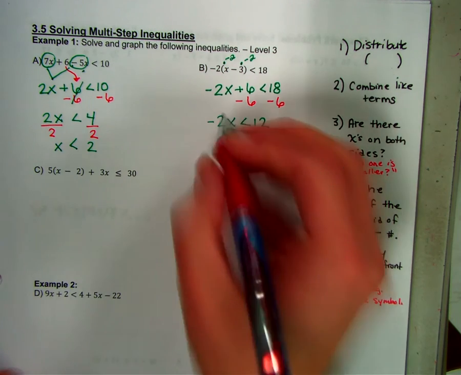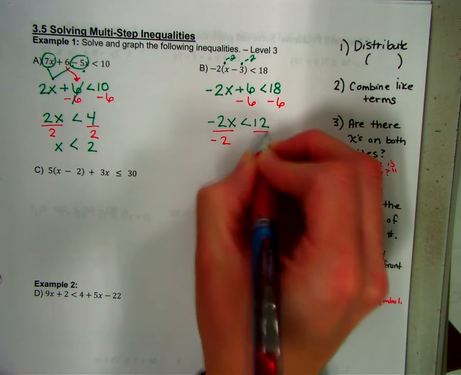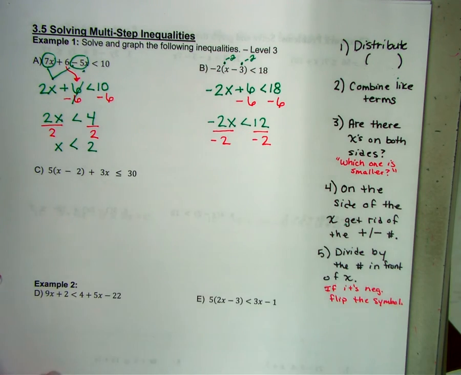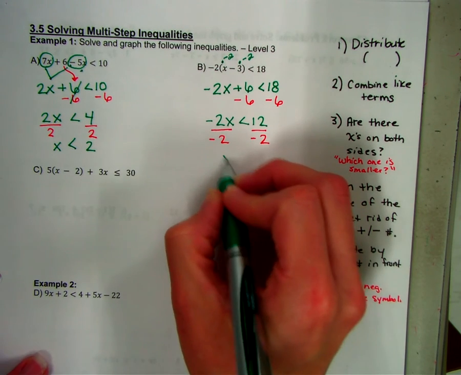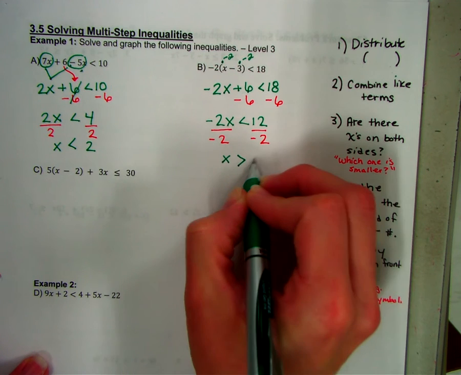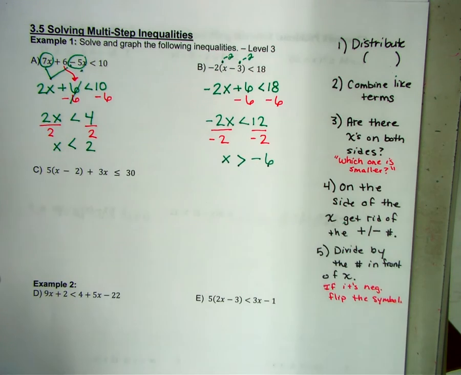Okay. If you are already done with this problem, I'm going to divide by negative 2 here. Because that's my last step. If you're already done with this problem, just check and make sure the answer looks right. Check it out. x greater than negative 6. Okay. Just make sure that your answer matches up with that one.